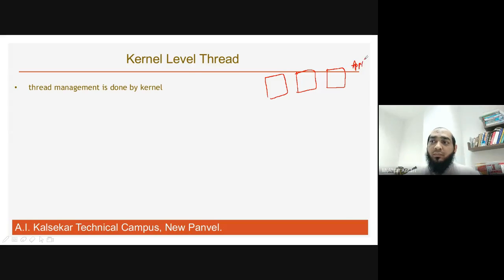Okay, so for example, take one example, this is the network service. For this we must be having some sort of process also. There will be some process of the network, so that comes at the process level. For this particular process, multiple threads may be working, many threads, and all the threads are part of this particular process only.